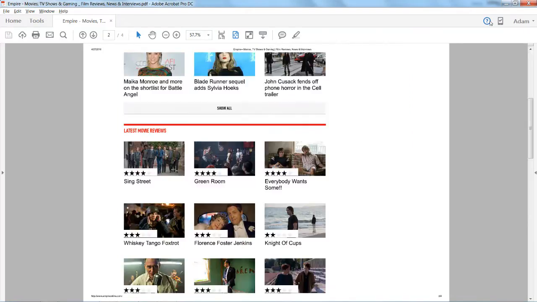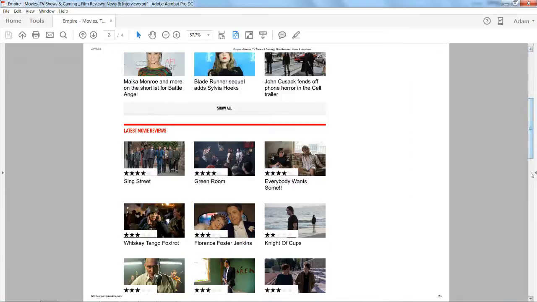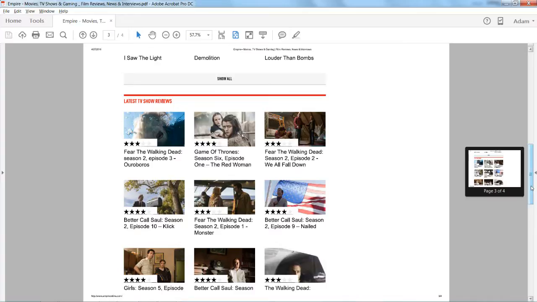And then after that, some additional sections. We've got movie reviews, latest movie news, and also TV show reviews. Each one of those will be a section within an article, and inside of each of those will be divs to hold each image, each heading, and each ratings image together eventually when we get that far.